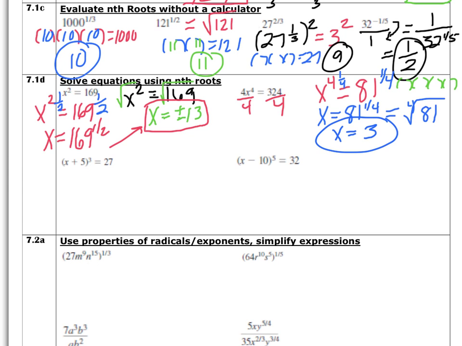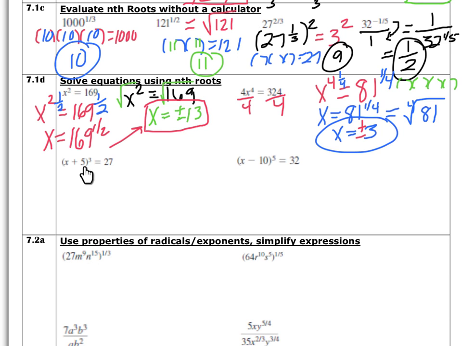Now you want to go back and decide, can this have plus or minus? We're used to it with x squared, but what about x to the 4th? If I put a positive 3 in here and do it 4 times, I'm going to get 81. What if I put a negative 3 in here and multiply it 4 times? Negative 3 4 times is still a positive 81. So this one here does have a plus or minus. I will tell you the trick is, if the exponent is an even power, you have to have a plus and minus. If the exponent's an odd power, like these next two, there's only going to be one unique answer.